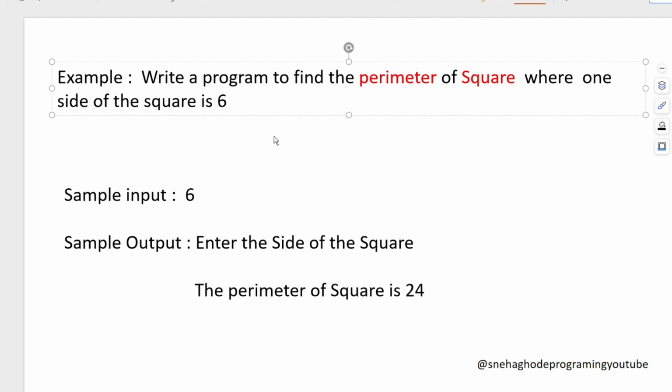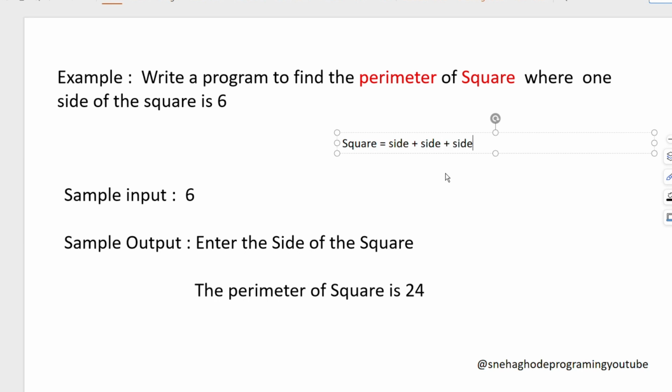Yes, so just have a look here. We have a square, and a square has 4 sides. So we just have to add the sides.